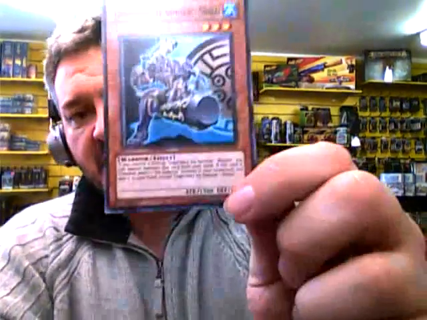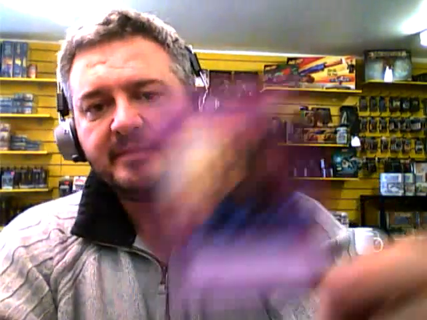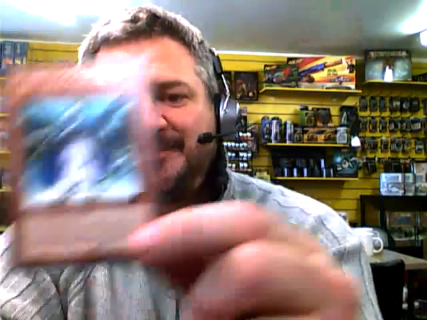Legendary Six Samurai Shinai. Shien's Scheme. Scrap Shark. Cyber Shield. Nothing good for me, I've already seen ahead. Stardust Phantom. Whack-a-Mole. Karakuri Cash Machine. Bloodsucker. Black Boost. Crap. Okay. Final one. Out of this tin, anyway.